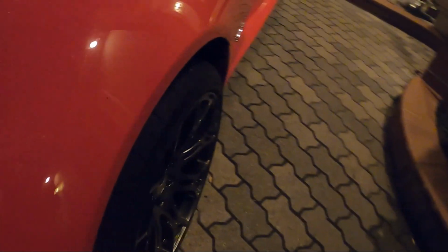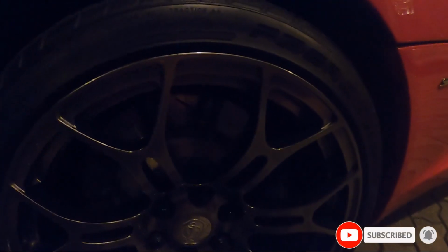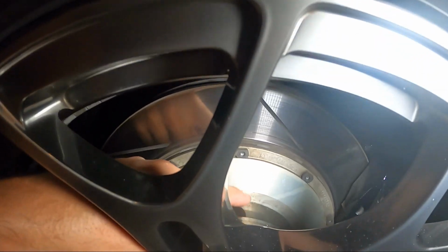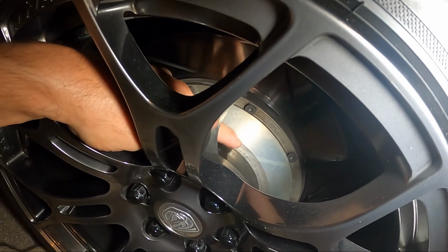It is perfect. And if you guys want to kind of peek inside, let me get my light on here, my nifty little light that I got. Get that thing going here for you guys. All right, look at that. That's the spacer right there. You can see how bulky it is. You see it? That right there.